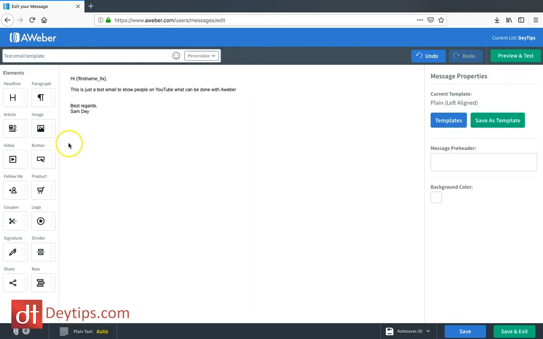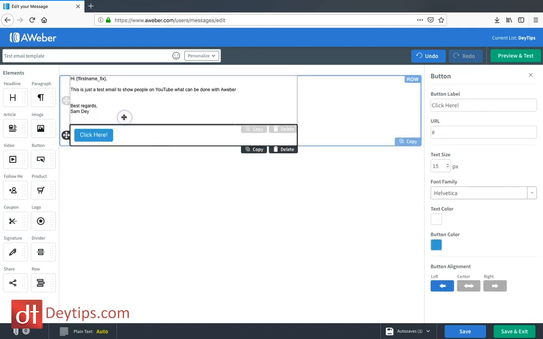And then I might also want to include a button. So if I go into these columns, these are all of the different elements you can include. And as you can see, there's a button element here. This is one that I use the most because I'm normally sending people to a video or to a product or to my services. So you can actually drag that to your email.